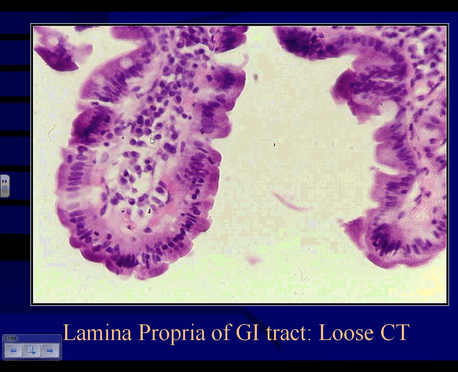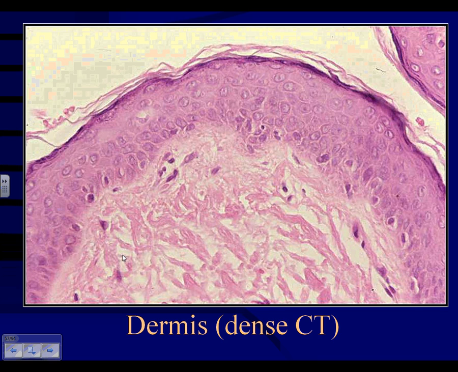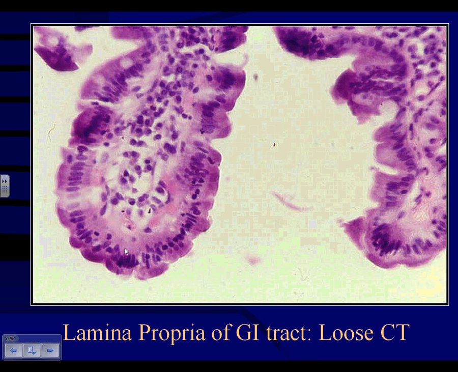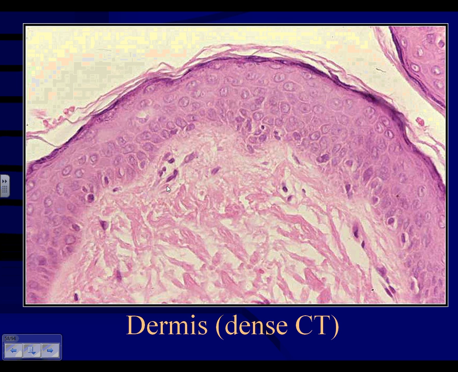This picture is trying to show a little bit of the lamina propria of the GI tract and the loose connective tissue. So here's the epithelium, again, the simple columnar epithelium. And filling up the core of this villus is the loose connective tissue, but as you can see, it's actually quite cellular, but it's full of inflammatory cells, which is normal in the GI tract. So it looks rather cellular, but it's all inflammatory cells. I think we'll have a better picture in a second.